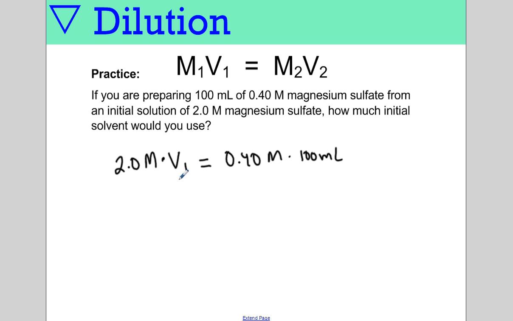To solve, we'll solve for V1. V1 will be equal to 0.40 times 100 divided by 2. We've got 2 sig figs here, 2 sig figs here, 1 sig fig here, so we get 1 sig fig in our response. This is all multiplication and division. Mathematically, we're going to end up with 20 milliliters of our original solution.